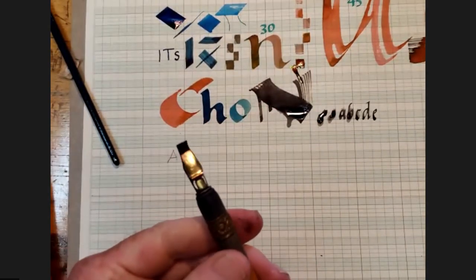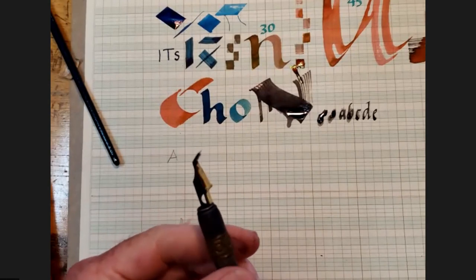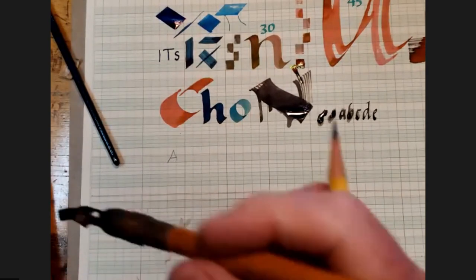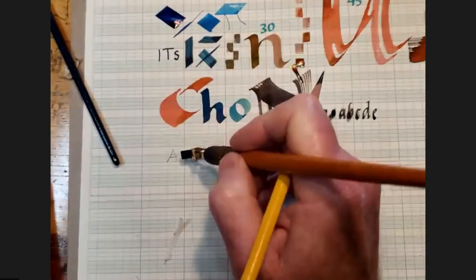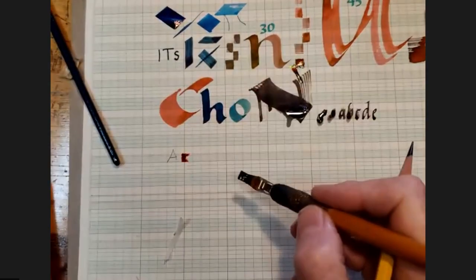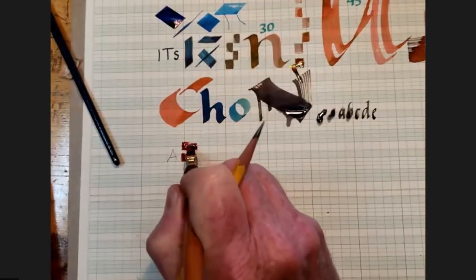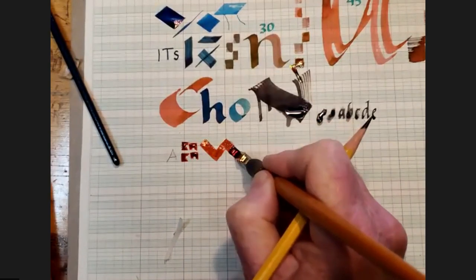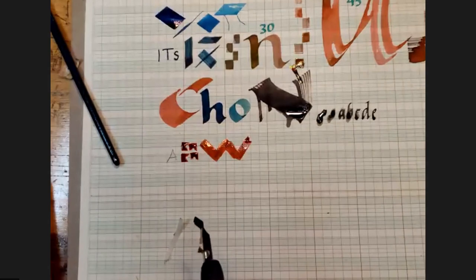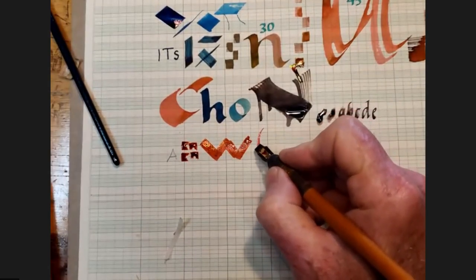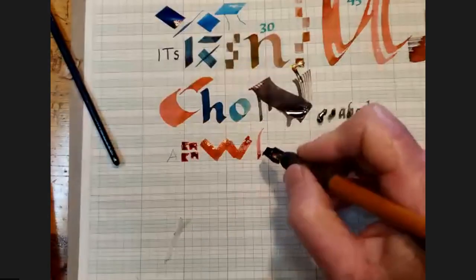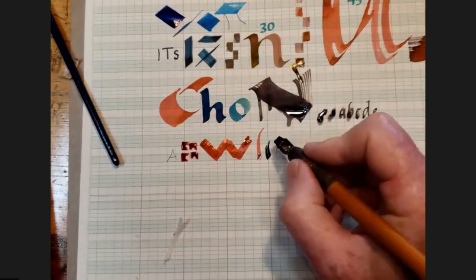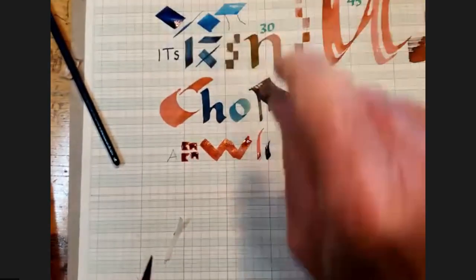And I know Randy Hassan, who's a calligrapher here in the States, who lives in New Mexico, who's done a lot of work with Speedball over the last couple of years, just taught a class in lettering with the bent pen. When you dip that pen in, you're going to basically get a square if you touch the pen down to the paper. And you're going to get a line that's kind of the same width no matter how you draw with it. I like to use these pens by tipping them over and using them more as a chisel pen in the other direction. Because you do still have at the tip of it a classic chisel point pen. So that's the A series. So that's a square.